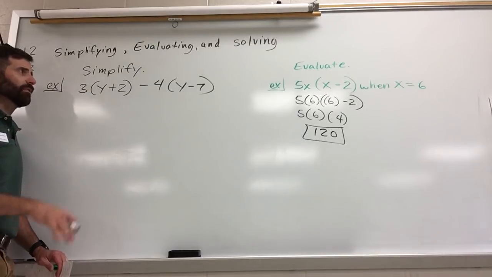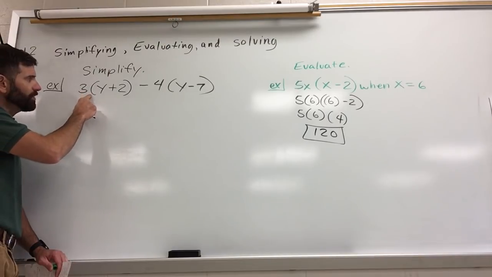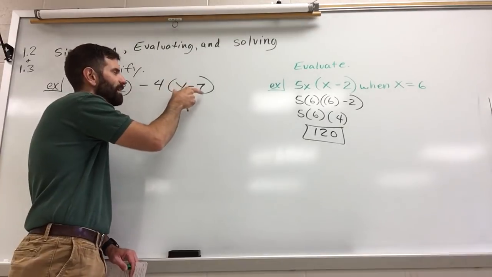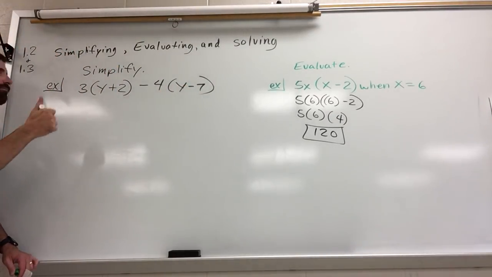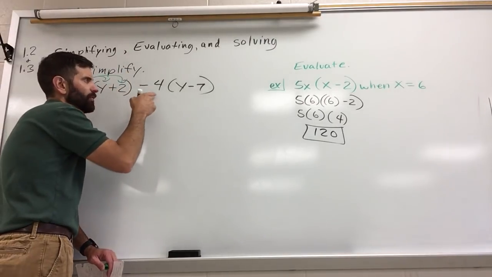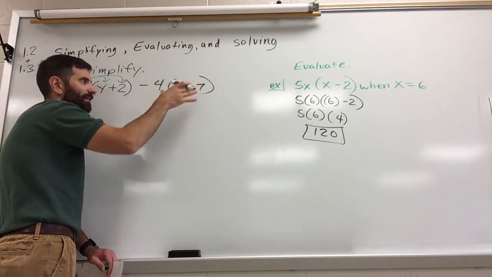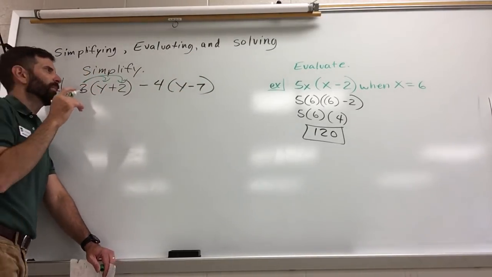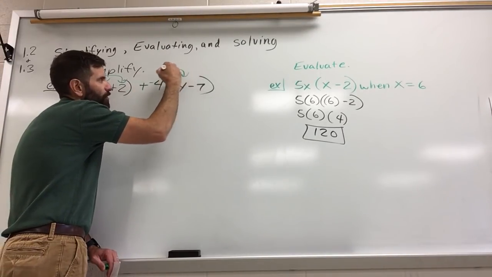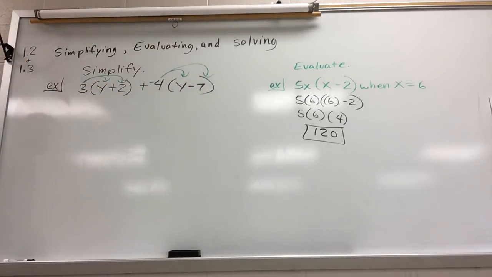Then from there we go to exponents. We don't have any. And then we've got multiplication. We do have some multiplication here. And because we're multiplying a sum, we are going to use the distributive property. And I like to draw my arrows in there. Now, what can be a little bit tricky about this is we're actually subtracting the whole thing. They're connected by multiplication. So I'm going to rewrite this real quick as adding the opposite. And I'm going to make sure to distribute that negative with me to get an accurate result.